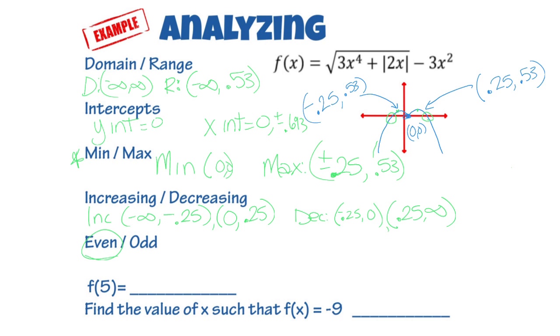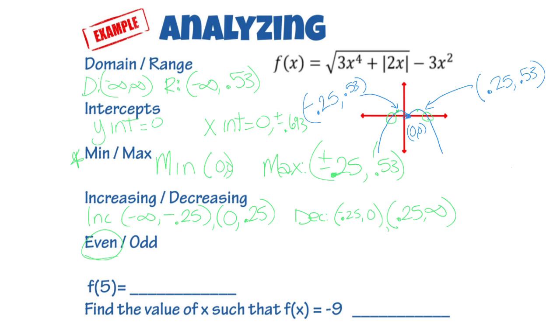second trace menu. Now, one thing you do have to know about the value feature, because I'm getting ready to use it, is that the x value does have to fit within your screen. And since I zoomed in on my screen, this value of 5 is not really within the screen size that I have, and my calculator will give me an error. So if you get an error on that, it might be because your window is too small for it. So what I'm going to do is a quick zoom standard, number 6. And that takes me back to a 10 by 10 grid.